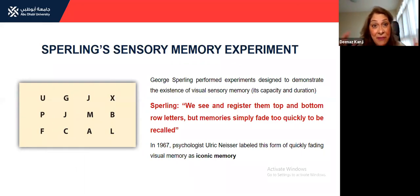Another very important experiment that was conducted in this whole idea of learning about how the brain processes information comes to us from George Sperling, who basically conducted experiments to see what is it that people remember and how long they remember things. So what he did was that he threw random letters on a screen. And he asked people to memorize the letters on the screen. And he literally left them up for like 4 seconds, not more than 4 seconds. And essentially, he asked people to remember these letters. And what he found was that people only remember the top line and the bottom line of letters. And even though it's in the memory, it fades very quickly because you do nothing with that information. Okay? And so essentially, this visual memory that we have is called the iconic memory, but it's very short-lived.